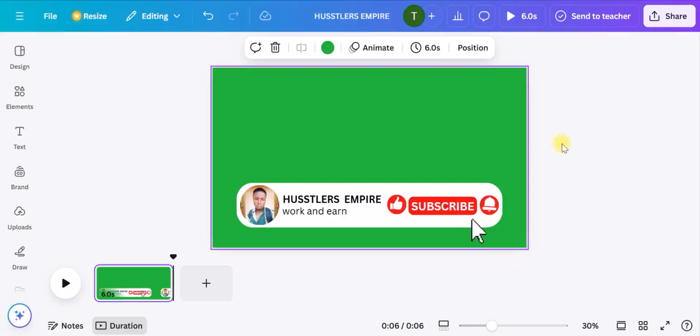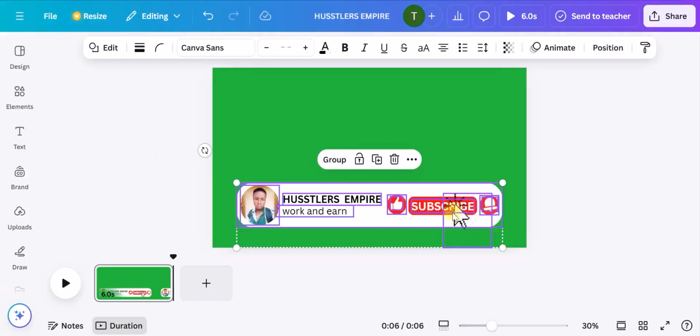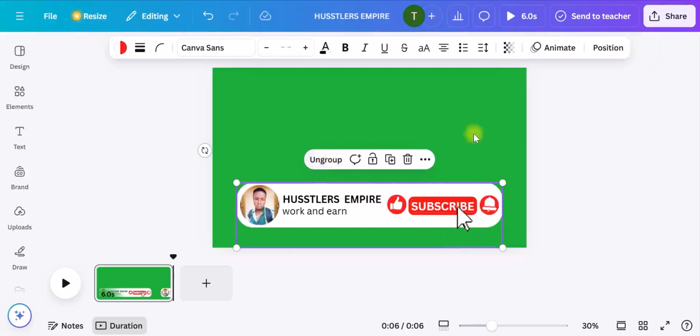In doing the animation now, I want you to follow very closely, because if you mess up here, some things are not going to flow very well. So first, you copy it all. Then you group it. And once you group it, you copy again. You go to where it says animation. Animate. You tap on it.